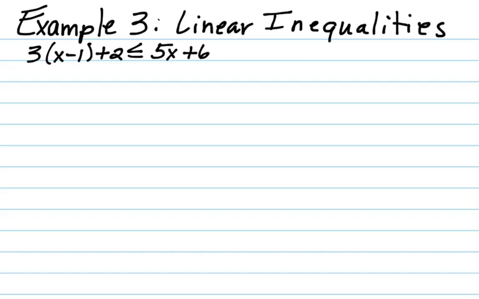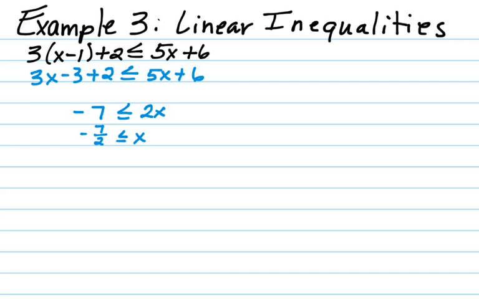Do I treat an inequality any differently when I'm solving it than an equation? Not entirely. There's only one thing you have to worry about. When does the sign flip? It's when I multiply or divide by a negative number. If I do that to both sides, I've got to flip that inequality over. Solve this one.